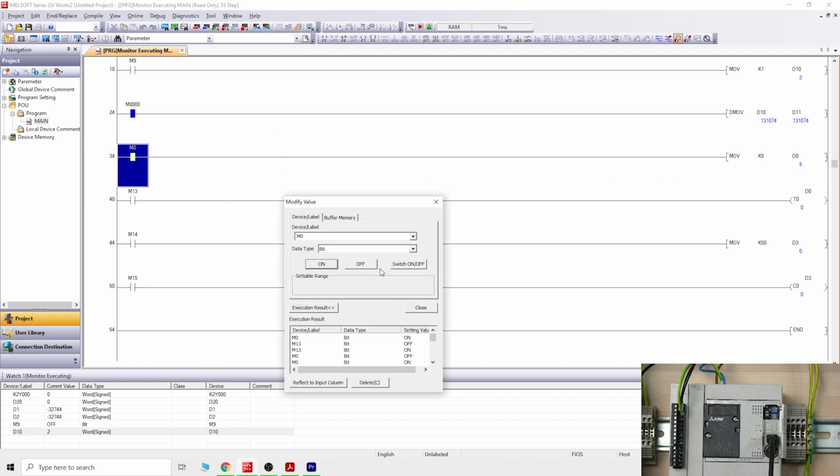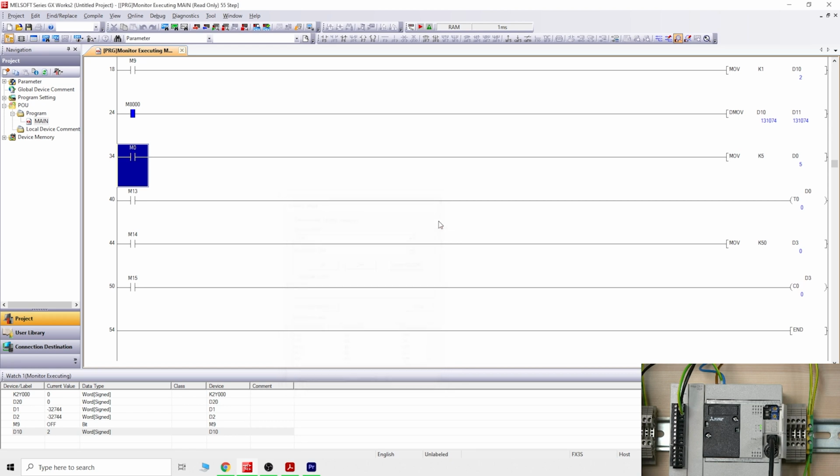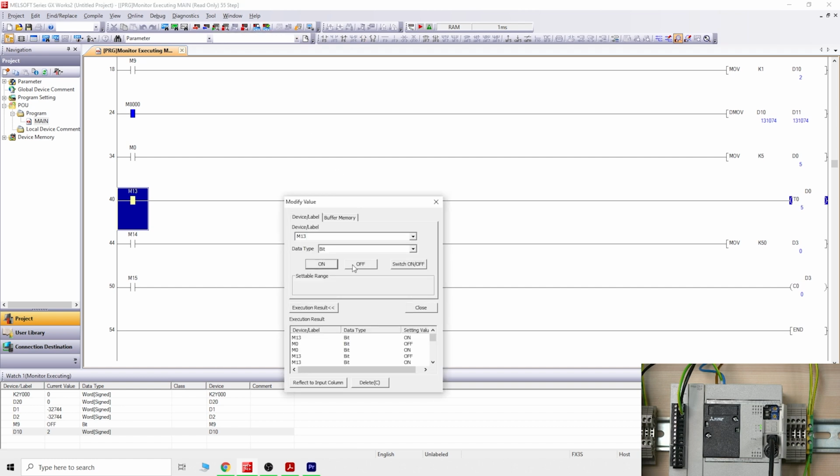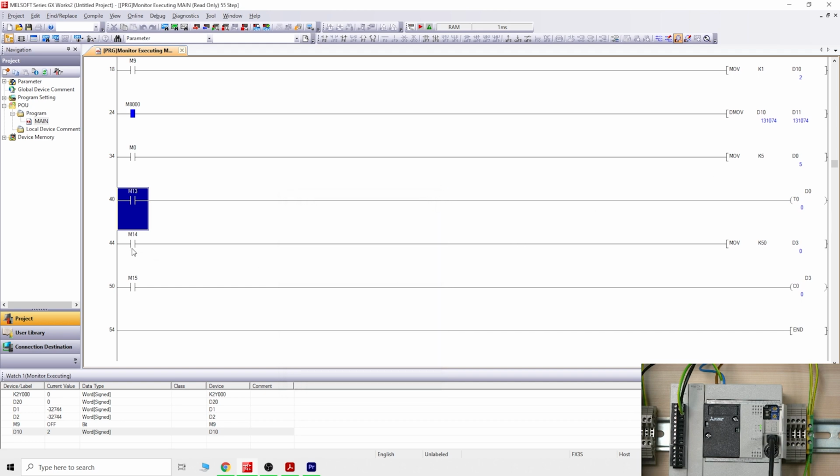As you can see, 5 is going in there. We turn the timer on, and as you can see, it stops at 5. So that's how you can manipulate the timer values, and the same happens for the counter as well. As you can see, with D3, it will be reading the counting value from data register 3, where the 50 is moved in. So that, ladies and gentlemen, is the MOV function, or instruction, whichever way some people call it. Hopefully it's giving you a good understanding.